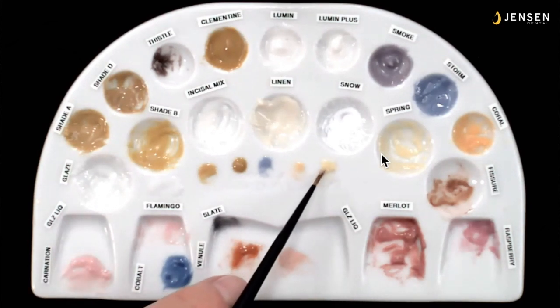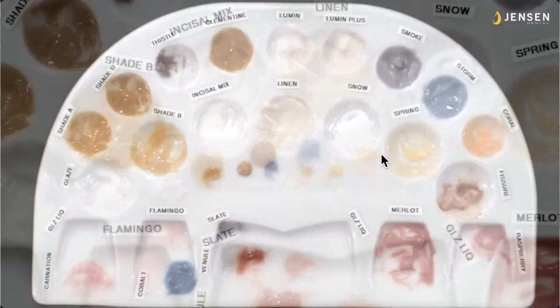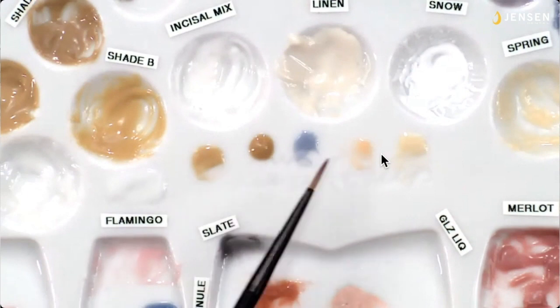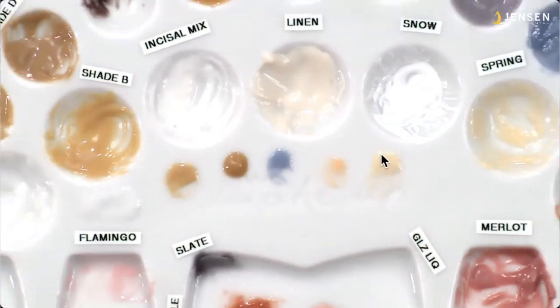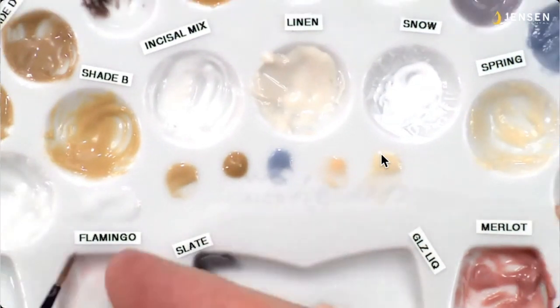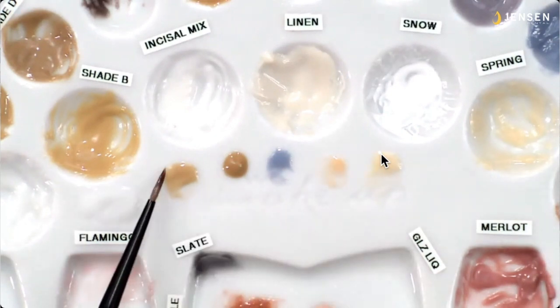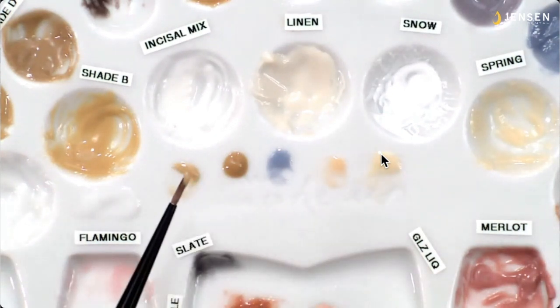You know, it's hard to paint with peanut butter. So we want to have these just thinned down just barely enough. So A, Clementine, Storm, coral, in the spring. I get a little glaze liquid with the brush because we want to have just a little bit on the brush so it'll act as a release agent.